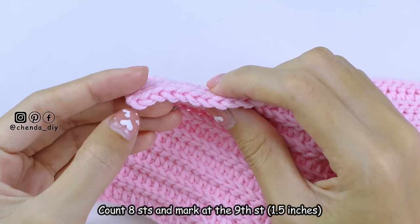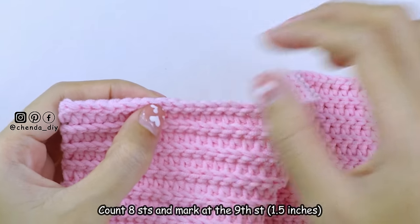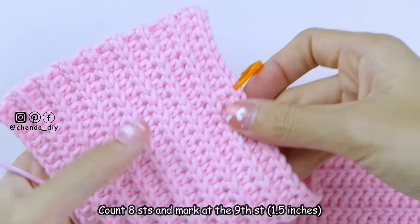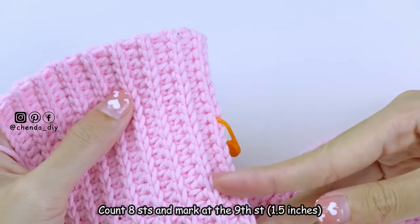To begin, count 8 stitches and use a stitch marker to mark the 9th stitch. It is equal to 1.5 inches. If you want your neckline deeper, you can count more stitches and mark it.